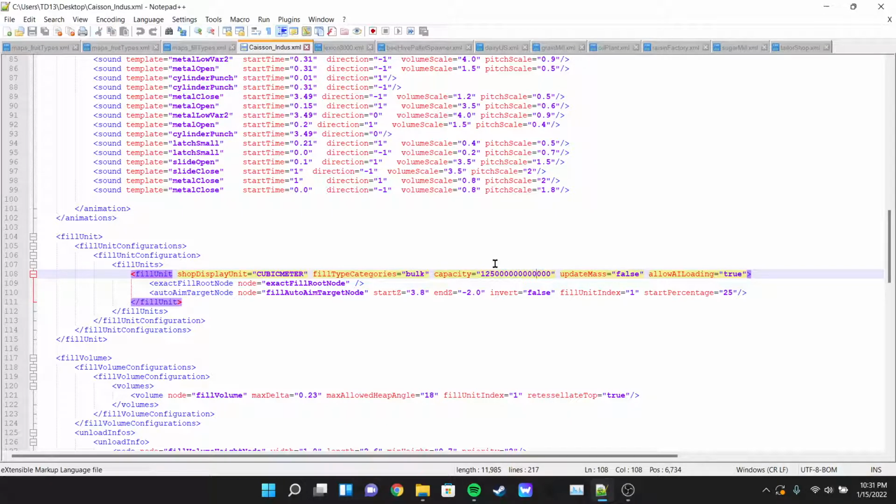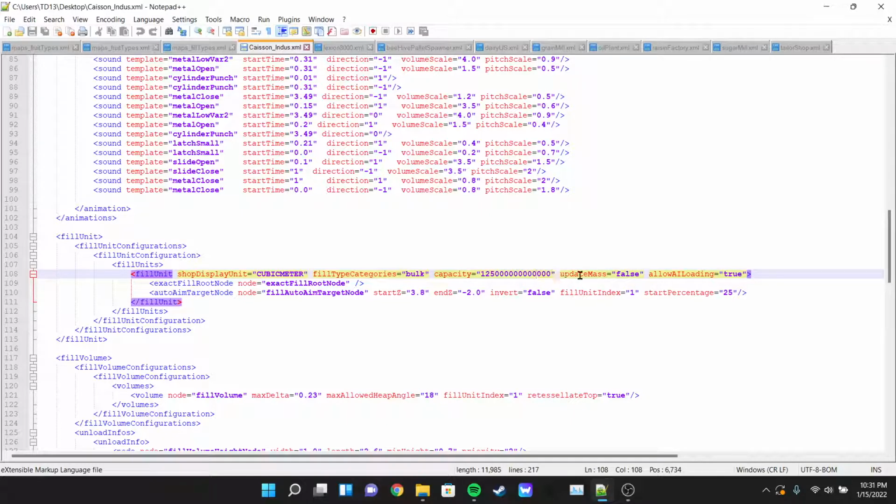Some harvesters and some vehicles that hold things in FS22 don't always have this effect if they have this format. It's sometimes a little bit finicky. So if you can't get it to work here, you can also try it after this, or just space it or whatever. You just got to mess around a little bit. But it should work if you put it right after the capacity equals.